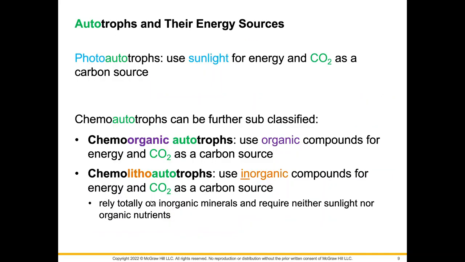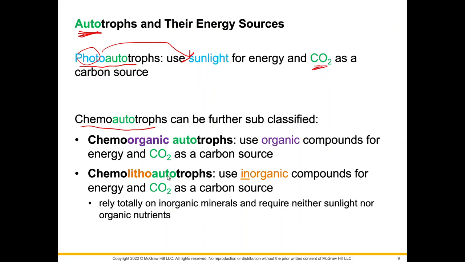All right, so again, we'll go through this one more time, and I have this part color-coded, so if you prefer a color-coded explanation like this, then that might be the best way for you to study this, but if you like tables, I'm a table person, so I included that table in the PowerPoint as well. So again, we have our autotrophs, and they are going to be classified as either photoautotrophs or chemoautotrophs. The photo here means sunlight. It uses the sun for energy. Auto meaning CO2 is the carbon source.